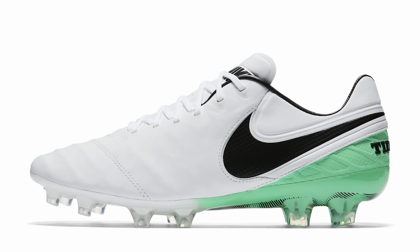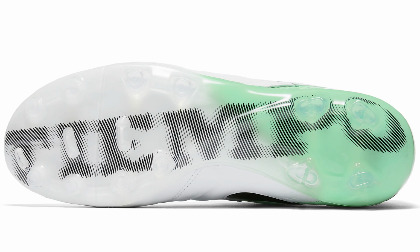Now on to the next design, which is the Tiempo Legend. Now look, one of my own favourite colourways, not even on football boots but trainers and in clothing, is mint green, and I love seeing it on this white Tiempo Legend 6 because I think the white and the mint green work so well together.